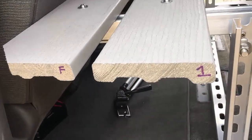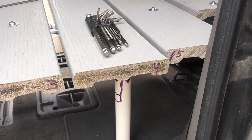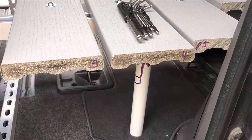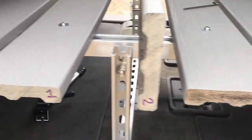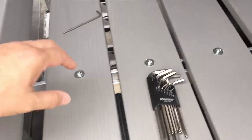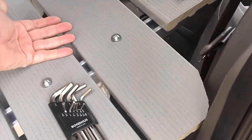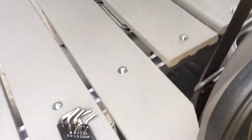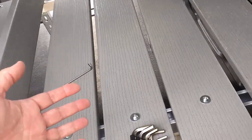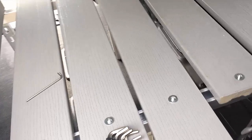You might have noticed there are numbers at the end of these planks, and that's so I can get them back in the same spot after I disassemble the bed. In the off-season when I'm not traveling, I take those out, store them in the garage, and if one gets damaged, it's easily replaced. The reason I have a gap between each slat is because you don't actually need all that support. You don't have to have these touching — you can probably space them a little wider — and it allows air circulation. If you're using a permeable mattress, foam that's open cell, it allows it to breathe a little bit.